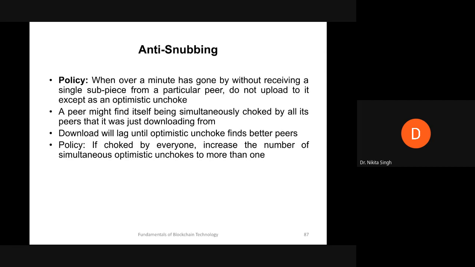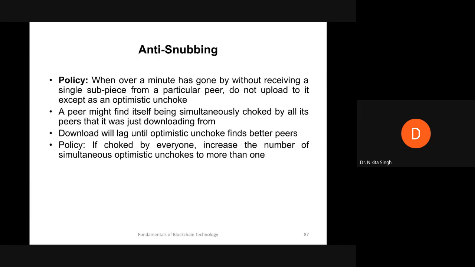Now, as said earlier, each peer is doing an optimistic unchoking for only one peer. That is, we have 4 positions open, so you can only upload to 4 peers. 3 of them are pre-decided depending upon the best transfer rates. One is always kept open with the hope that some peer will come that has a good transmission rate. So each peer does optimistic unchoking for only one peer. But peers who are snubbed will do optimistic unchoking more often.